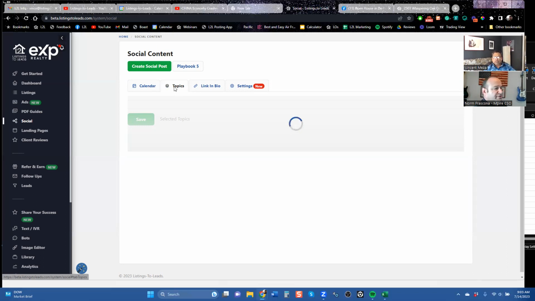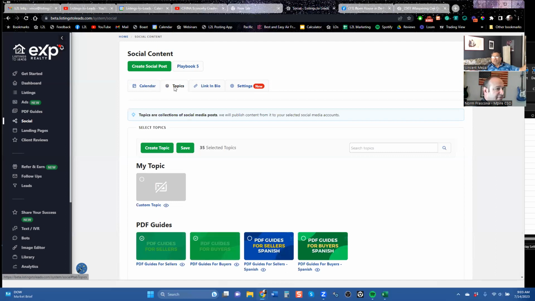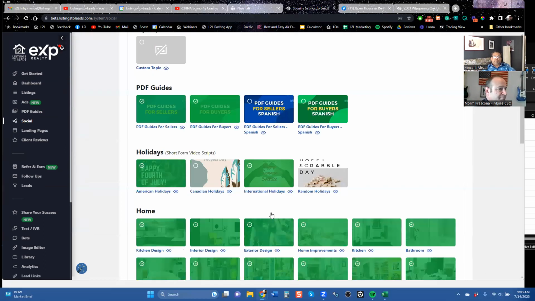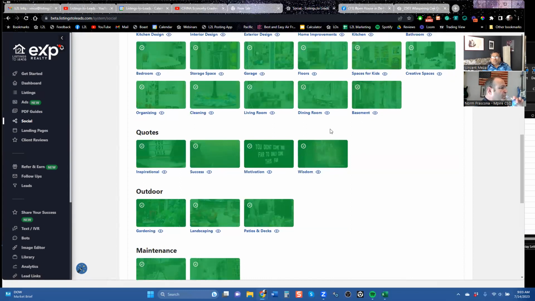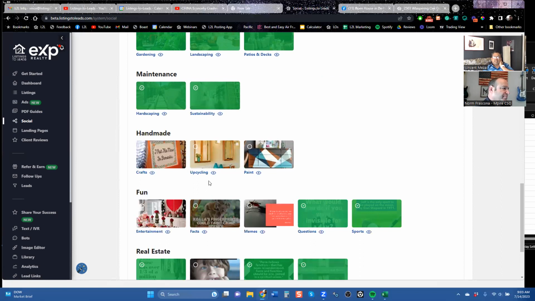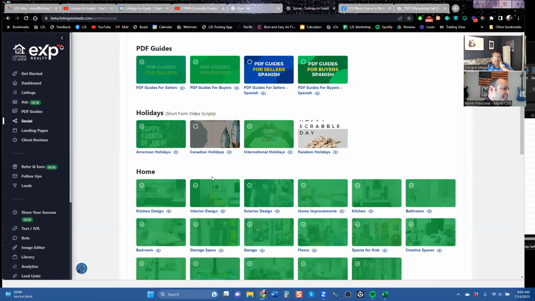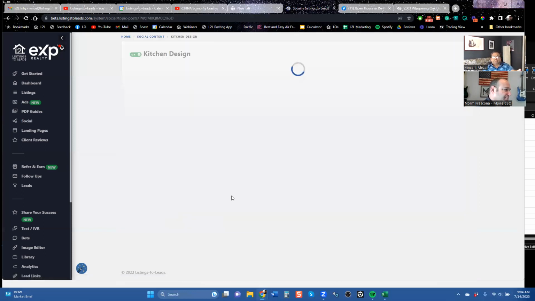So the realtor can go in and select 20, and they'll drop the next 20 days. They'll drop throughout the year. So underneath every one of these green things, which means that we've selected it, there's at least a dozen to 20 or 30 articles. So if you say, hey, I want inspirational quotes, and I want patios and decks, and I want upcycling, and I want kitchen design, that's what's going to happen. If we click on the eyeball here, this shows us all the articles that we're doing.